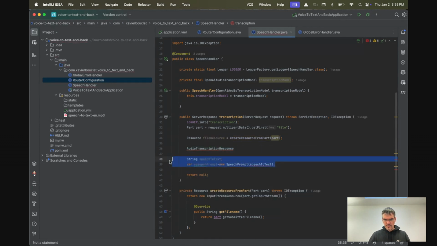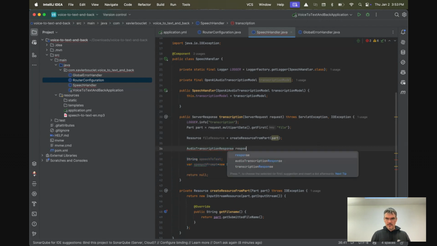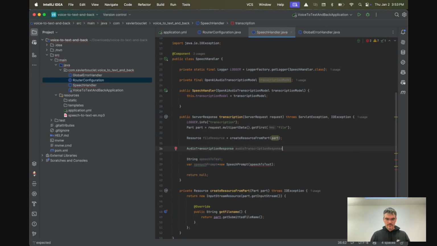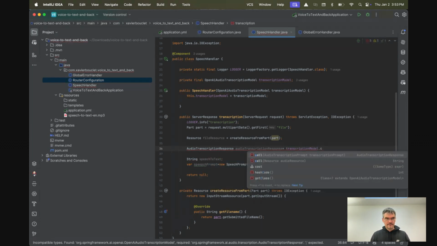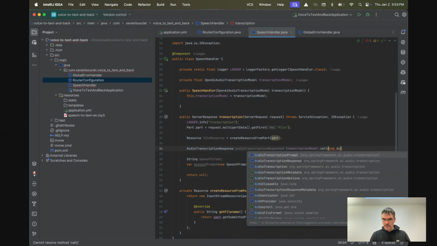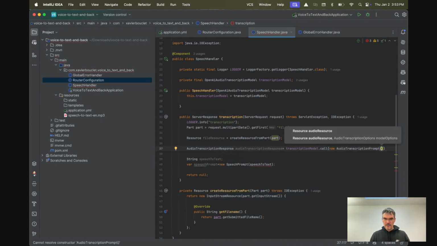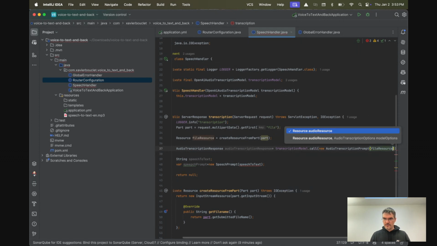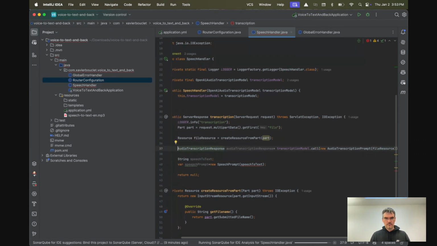Actually, it will be for the next part. So for now, let's use the transcription model dot call new audio transcription prompt, and we will use our file source, and we will create the response for that.